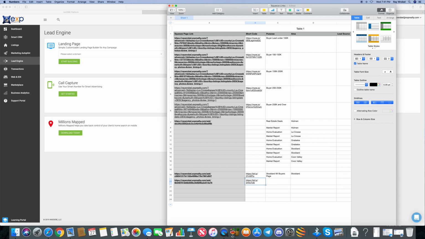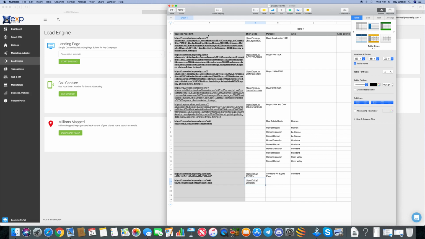You're going to want these things because you can keep reusing these squeeze pages all you want. There's no point in reinventing the wheel every time you want to make the same squeeze page. If you service a certain area, then you might as well make the squeeze page once and keep reusing it. It'll repopulate with new data.